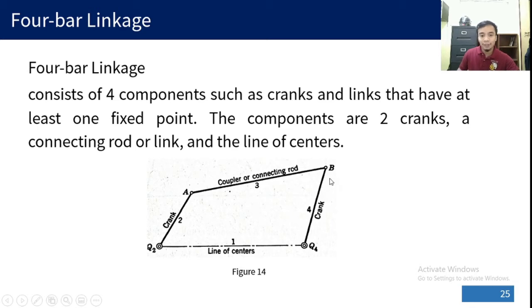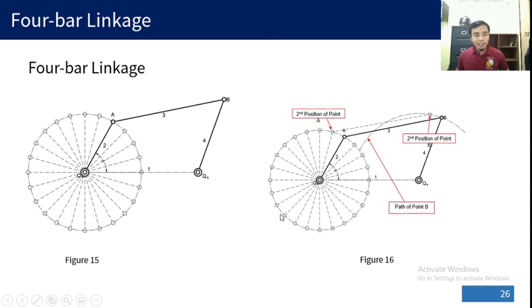How is the motion transmitted? How are they connected? That is what we call the connecting rod, which connects to the other ends of the cranks. Hence, since they are connected, there is transmission of motion, or transmission of energy, from this crank to the other crank. Okay? So this is the graphical representation of what I discussed earlier about transmission of motion.